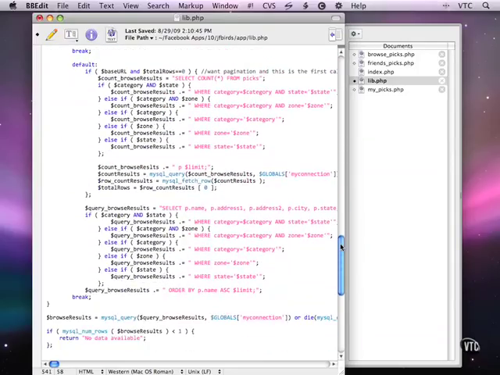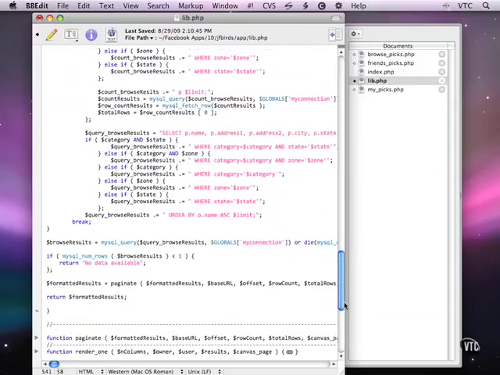At the bottom of this code, we are going to do some manipulations of formatted results in the paginate routine, and we're going to take that, paginate it, and send formatted results back as the result of this function.